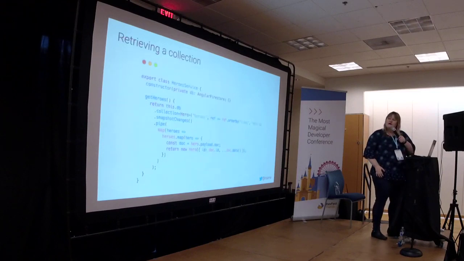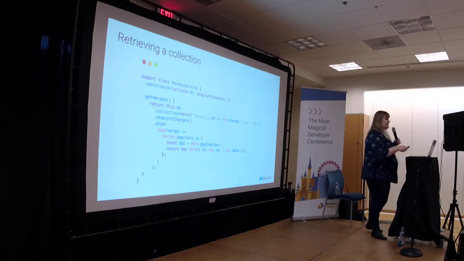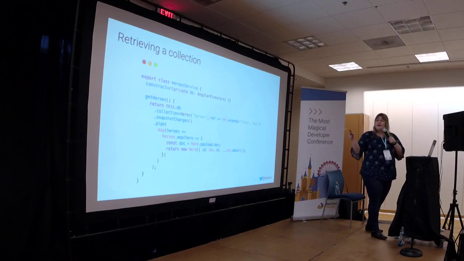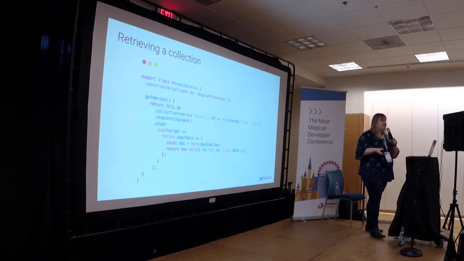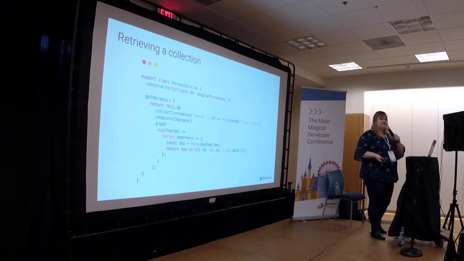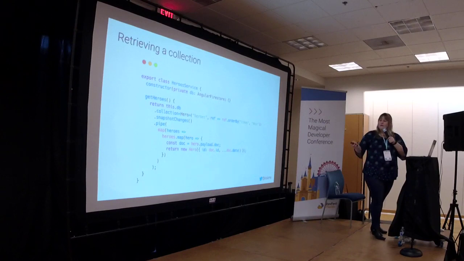And to retrieve a collection, now we get a little bit into how we can actually connect. So we have connected to Firebase, and now we want to start working. What you're gonna do is inject your Firebase store into the Angular service. You can do that directly in a component as well, but I would highly recommend creating a service so you have all your business logic in a service and not in a component.